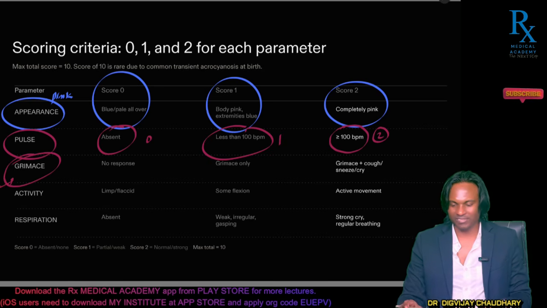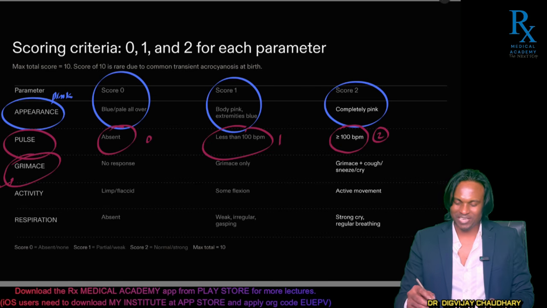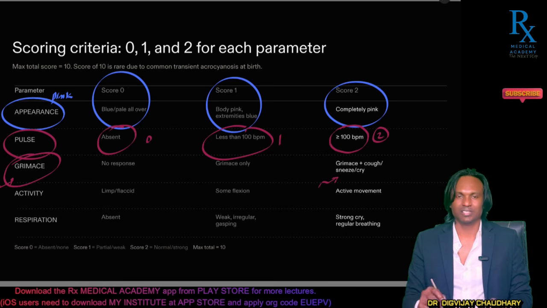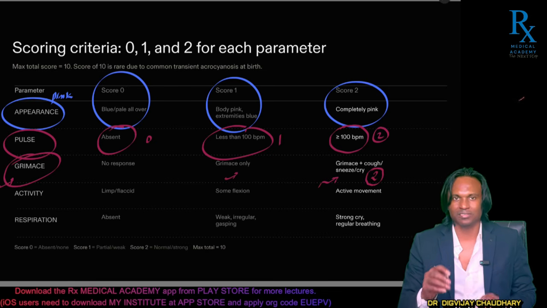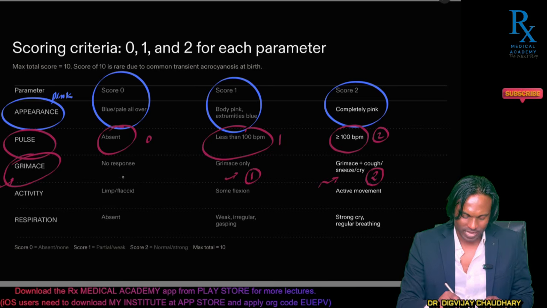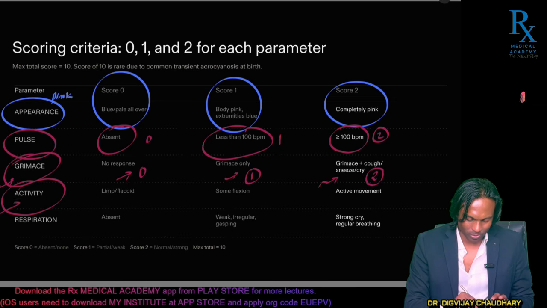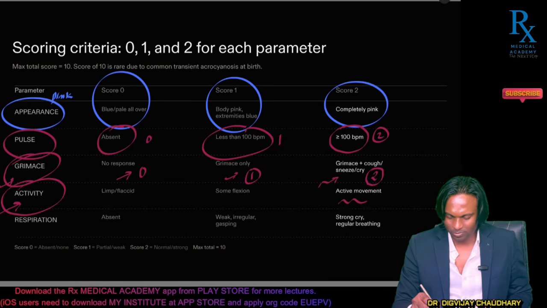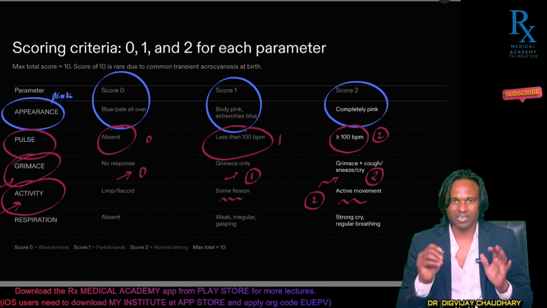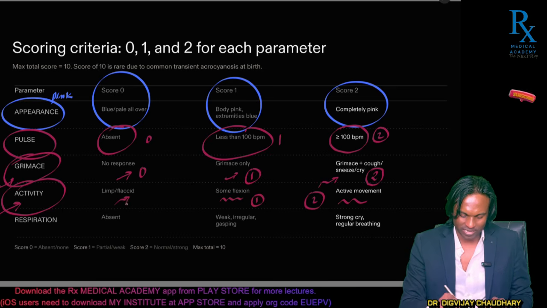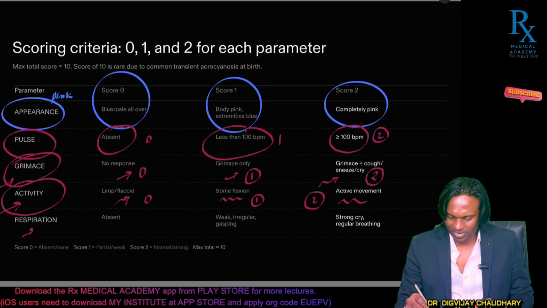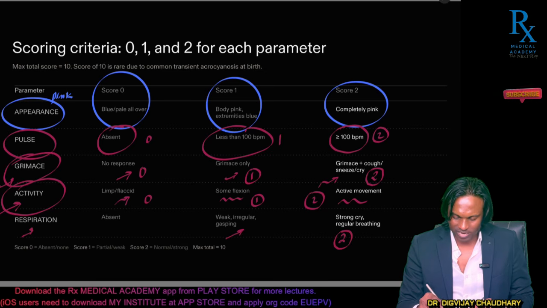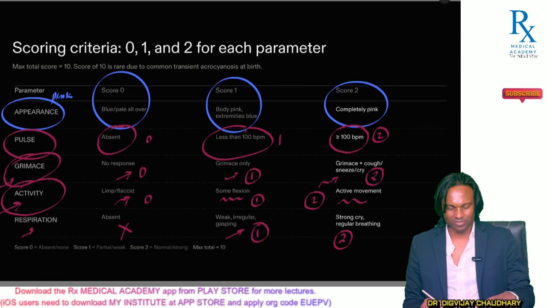And what about grimace, the reflex activity, the much talked about activity of today's lecture? If baby following nasogastric stimulation into nostrils sneezes or coughs, it is good reflex activity. You can give a score of 2. If there is only grimace, no coughing, no sneezing, only a score of 1. And if no reflex, no response to stimulation, a score of 0 should be given. Activity, baby doing spontaneous flexion and extension movements, active movements, give a score of 2. If there is slight flexion with reduced movements, give a score of 1. And if baby is lying limp, flaccid in extended posture, give a score of 0. Respiration, good cry, spontaneous breathing, give a score of 2. Weak cry, gasping, give a score of 1. No breathing effort, give a score of 0.